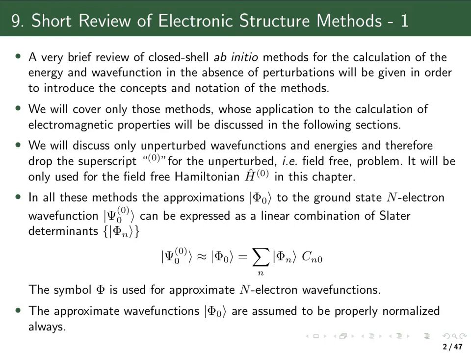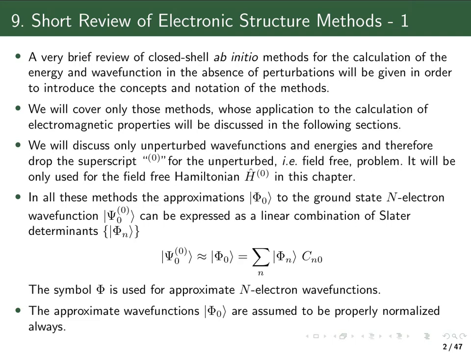Now, since we're going to look at the energies and the wave functions in the absence of the external electromagnetic perturbations, meaning the unperturbed wave functions, throughout this chapter I'm going to drop the superscript zeroth order for the energies and the wave functions. I will only keep it in the Hamiltonian, where I want to express the field-free Hamiltonian.